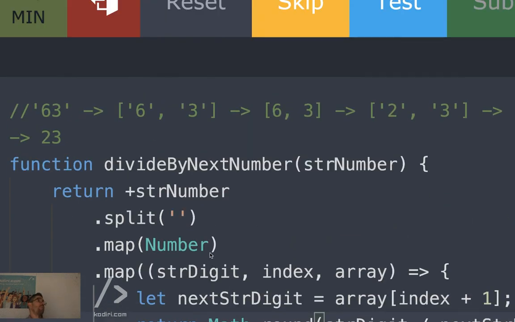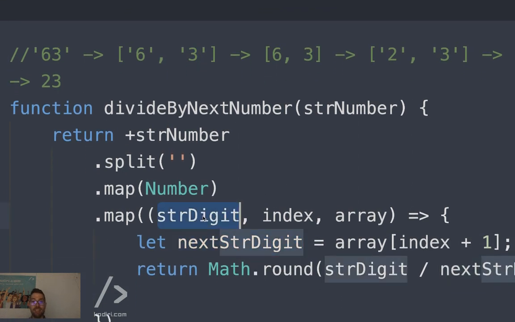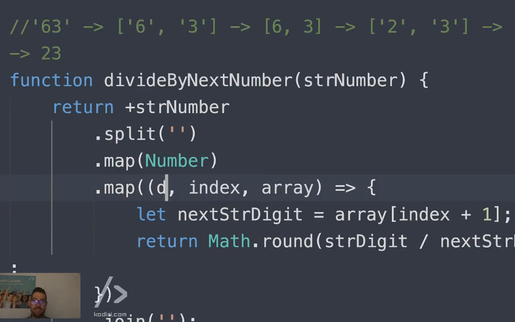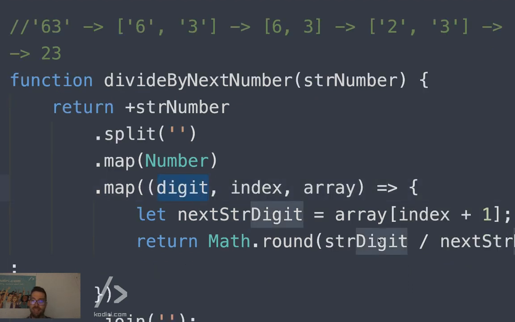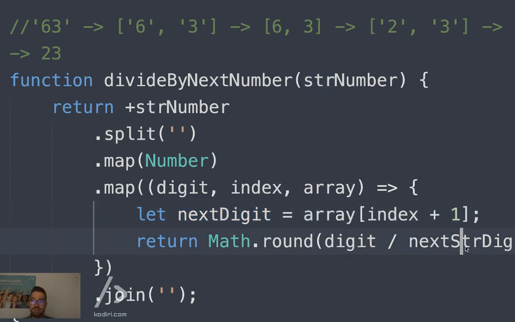Now the second problem. What happened on the last index? So when index is 1, can you tell me what's the value of next? Actually, now the syntax is a bit wrong, right? Is that a string digit? No, that's simply digit. It's not a string anymore. Digit and next digit.